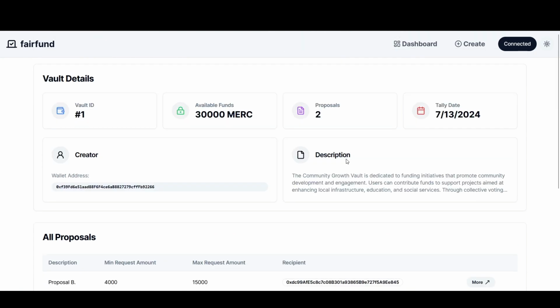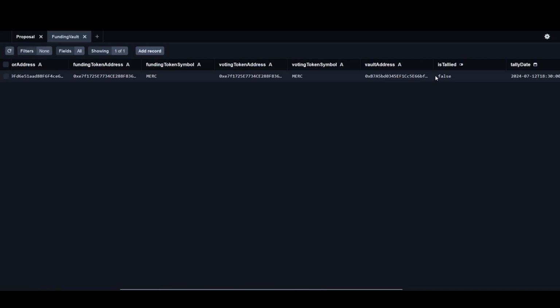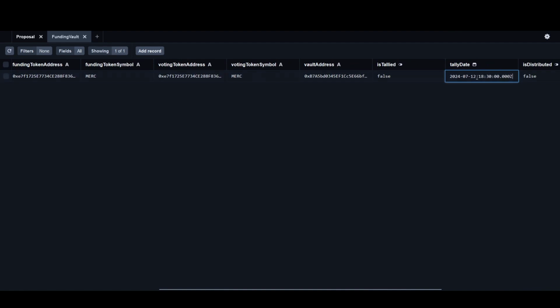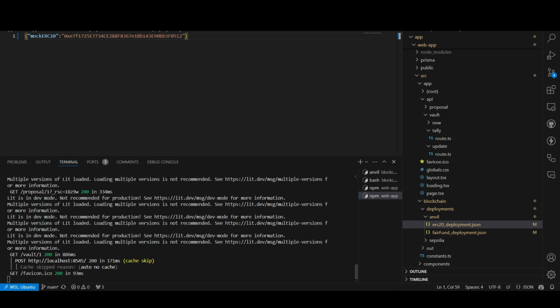Okay. So for demo purposes, we'll change the tally date to a date in the past, and also call the tally endpoint.